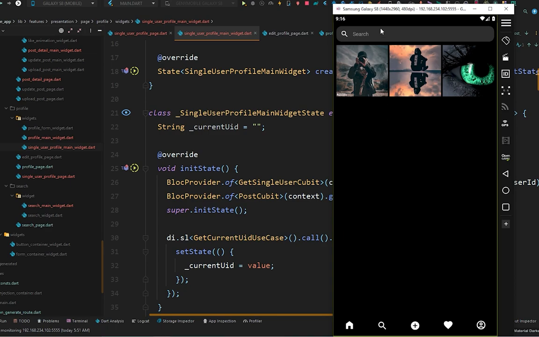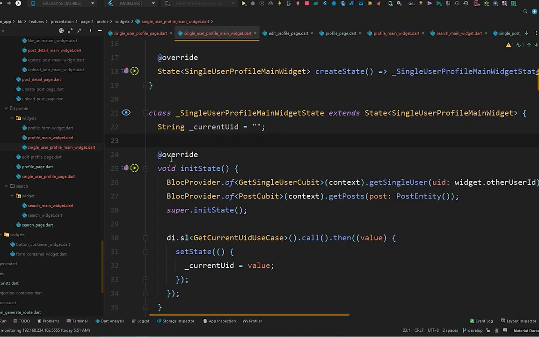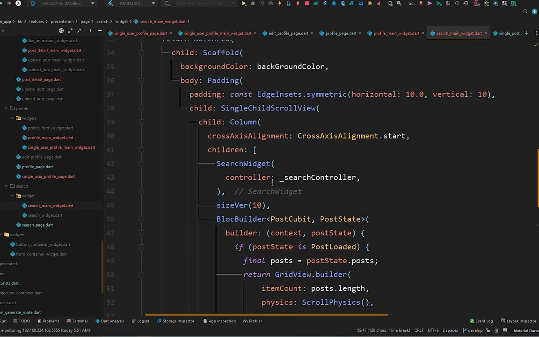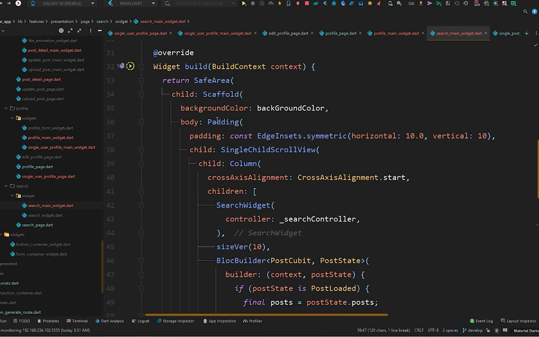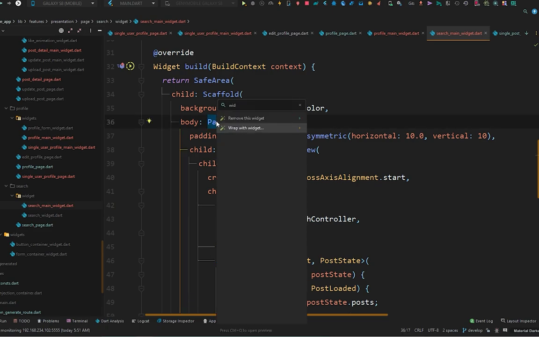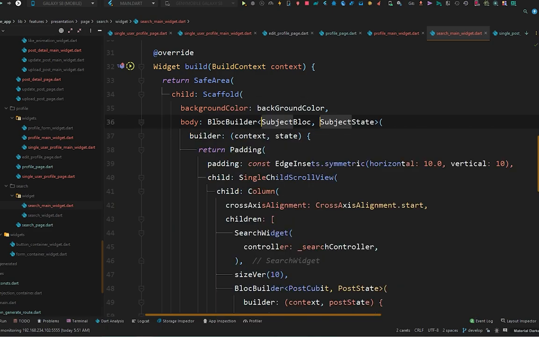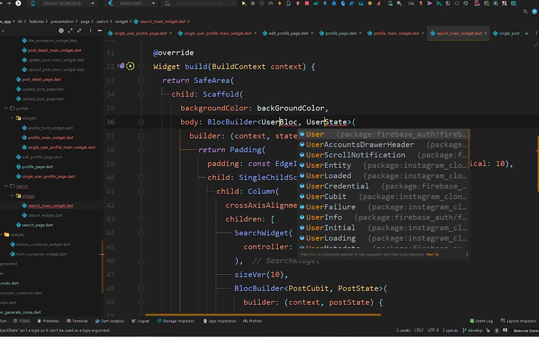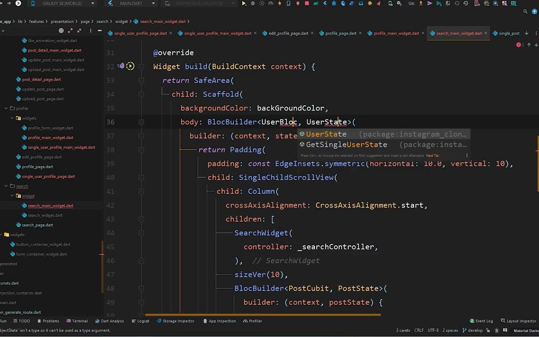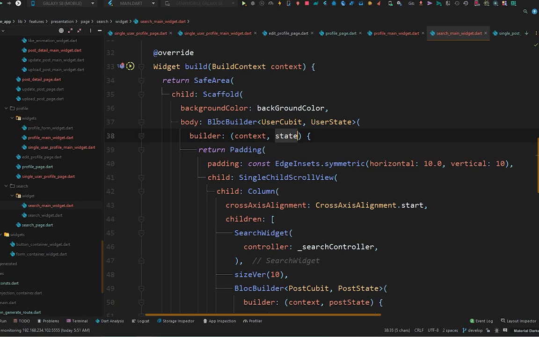And now one last thing is here, we have to search for the users. So to search for the users, in the search main widget, we have to wrap this body with the BlocBuilder, that will be user Cubit, and this will be user state.